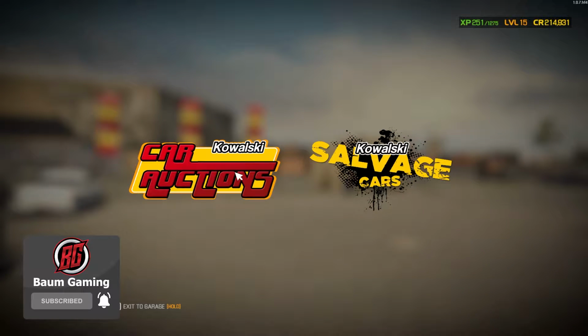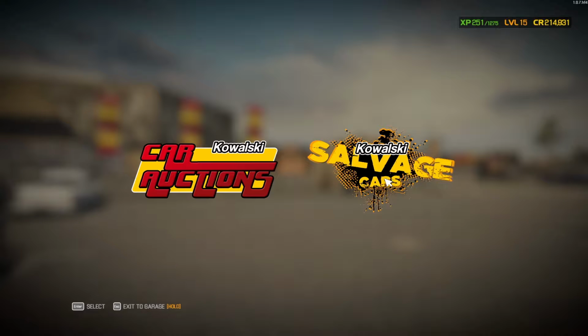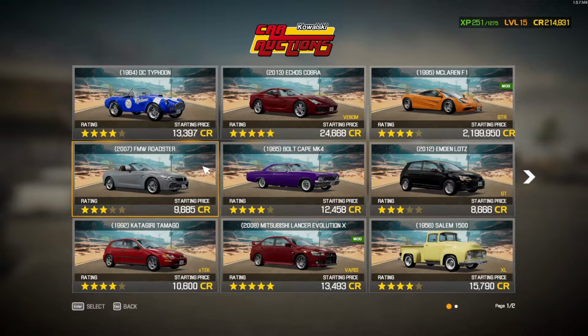Alright, so it looks like we've got normal car auctions, which are going to be more complete cars, as far as cars that you would buy from dealerships. And then they've got salvage cars, which I would probably equate to just a level above junkyard cars. So let's take a look at car auctions first. We have 214,000 credits that we can spend. Let's see what we've got here.